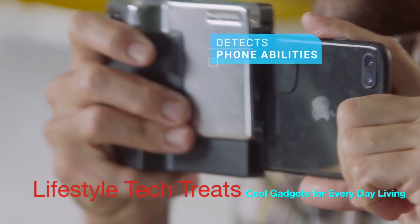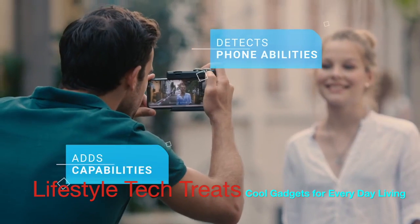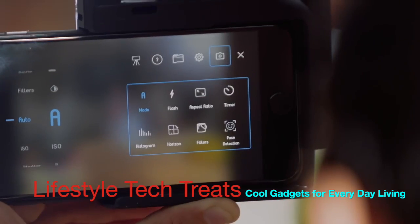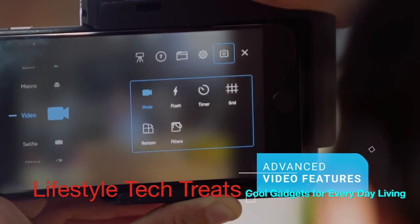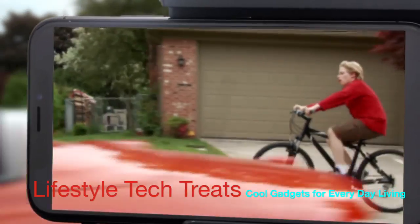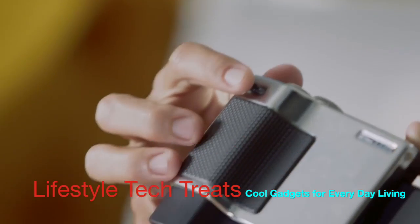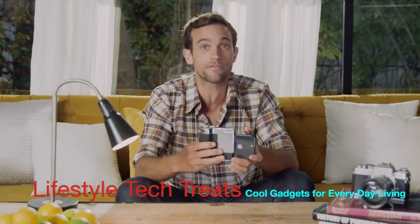Let's look at the features. PICTAR comes with an app that detects all your phone's abilities, and in most phones even adds capabilities that other phones have. It also has advanced video features. Just like a real camera, every one of those features is accessible through the wheels and buttons of PICTAR. Take for example the continuous zoom, an important tool when shooting a video — with PICTAR, I just use the rocker switch. Through the app I can even control the speed of the zoom.